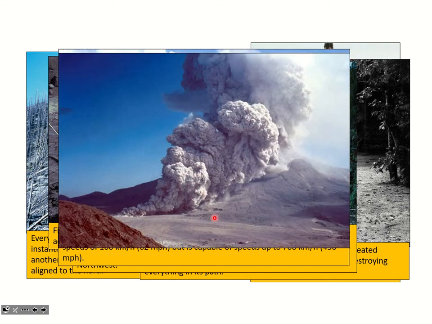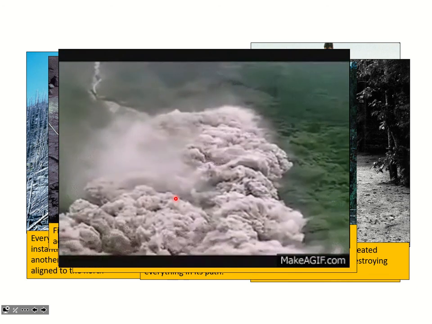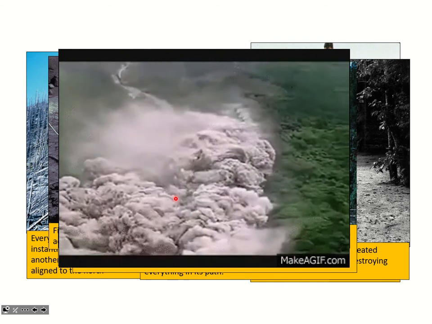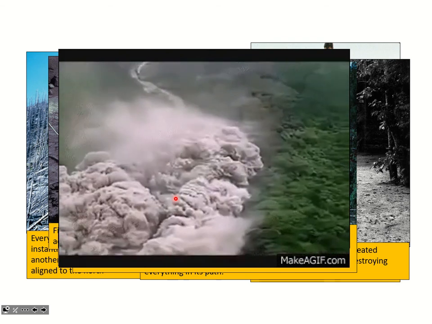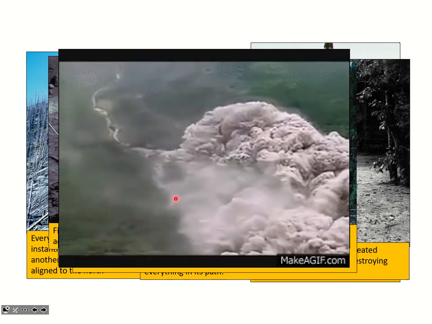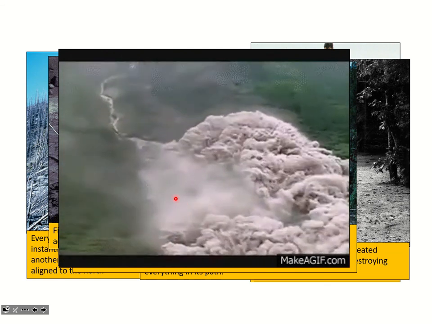This is a photo of a pyroclastic flow, I should say. It gives you an idea of scale and size. You can see the dust being thrown up as it passes over the landscape. This is not of Mount St Helens, but it is footage of a pyroclastic flow, and you can get an impression of the speed and devastating power of the flow as it passes over the landscape. Nothing's going to survive inside that maelstrom of rubble, rock, ash, lava bombs, and heat.